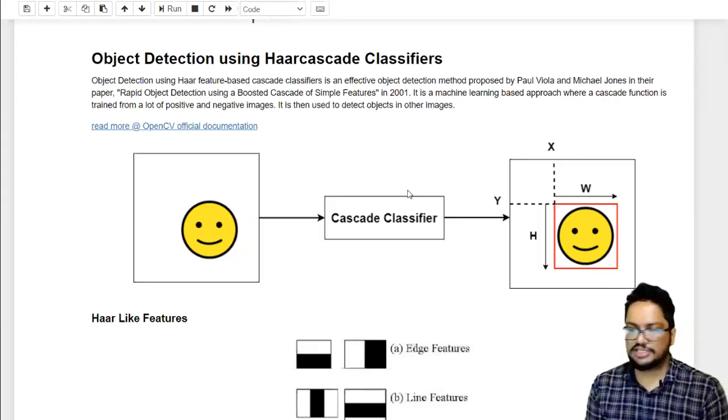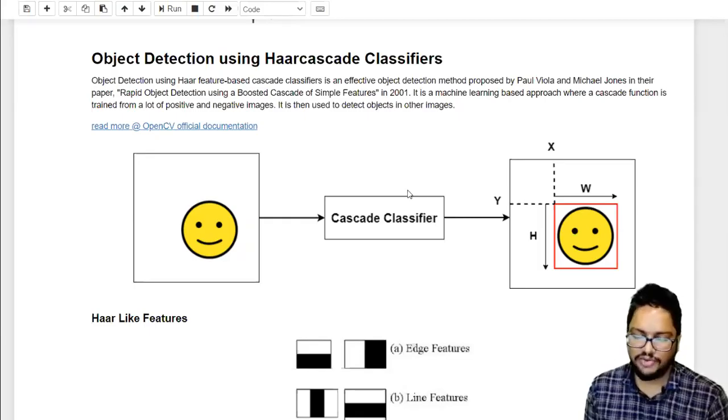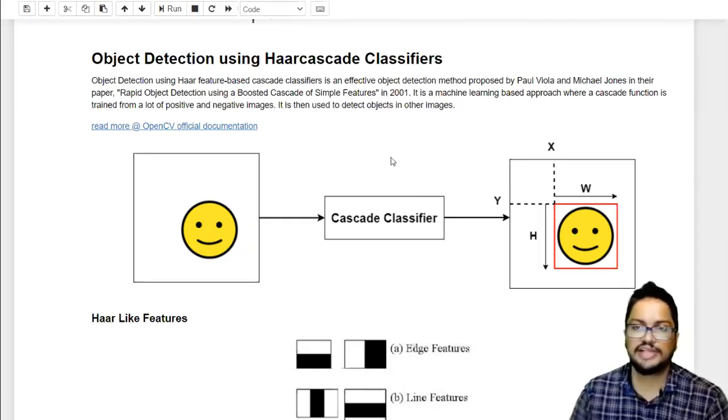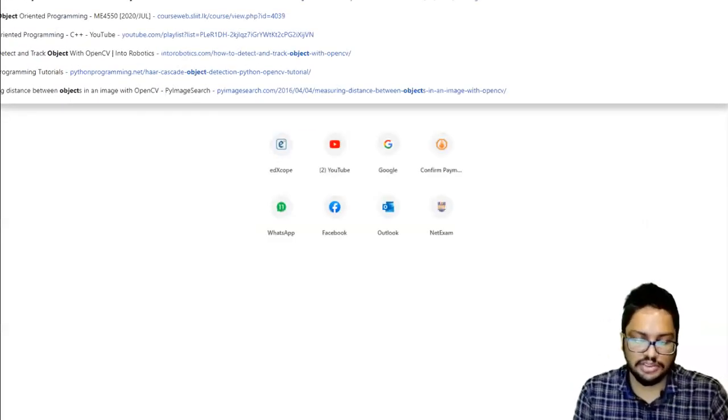For example, some neural networks can detect 100 different objects when an image is given, using one neural network. That's the power of convolutional neural networks.